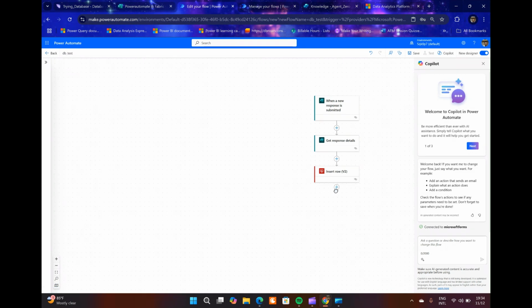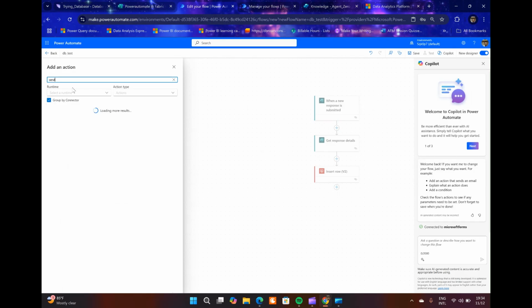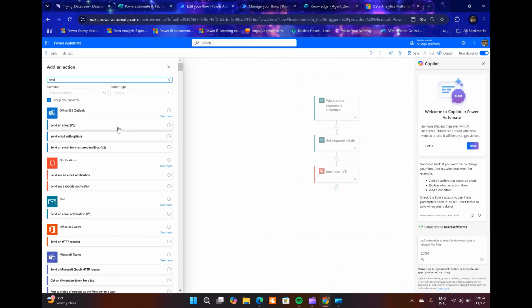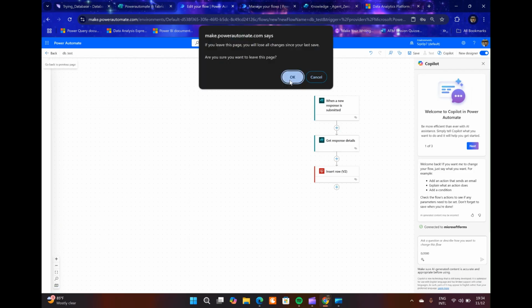Now, it's important to note you can add further actions to this. If you want to build out a more robust story, you can decide to notify probably a person to check the database to see the data that is there. I can send an email to a particular user to check the database, or I can send an email informing the person that your information has been saved. Or I can add a post in Teams to inform people that there's a new support request. That's just a demo on how you can build this simply with Power Automate.